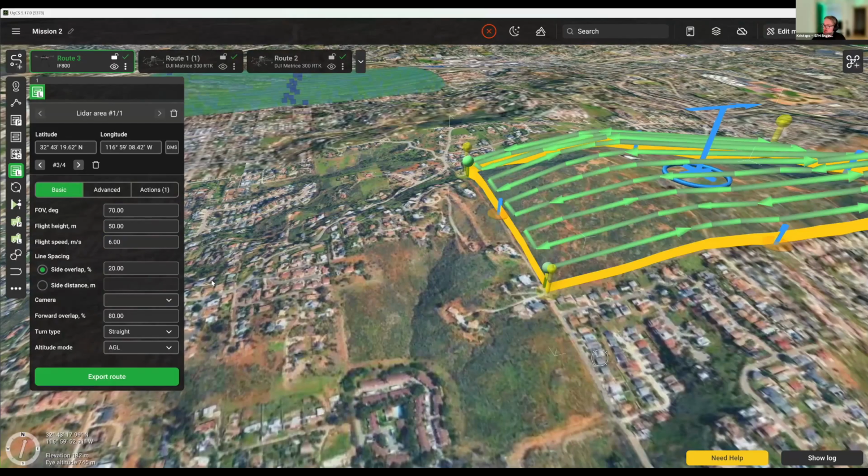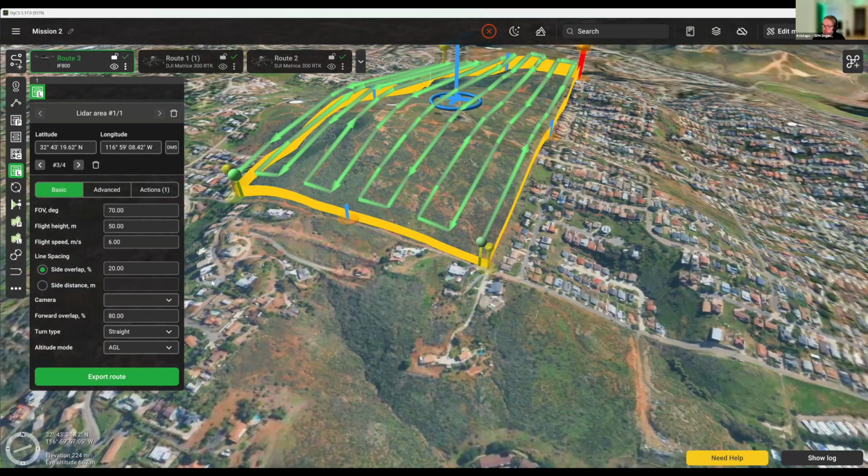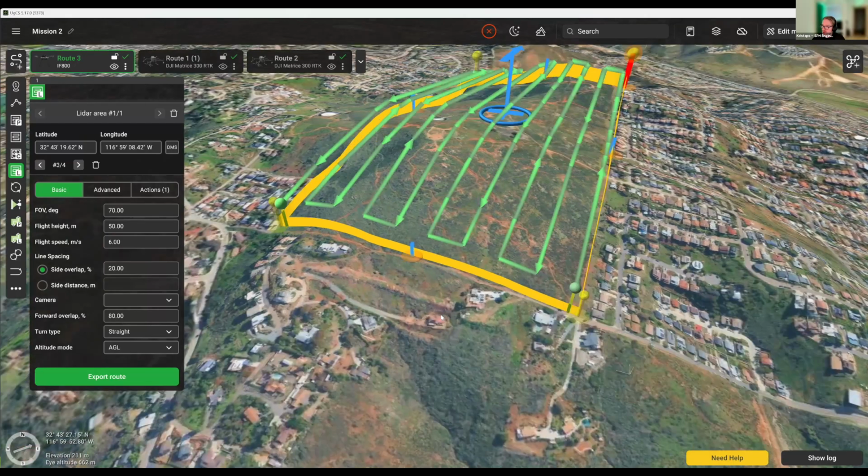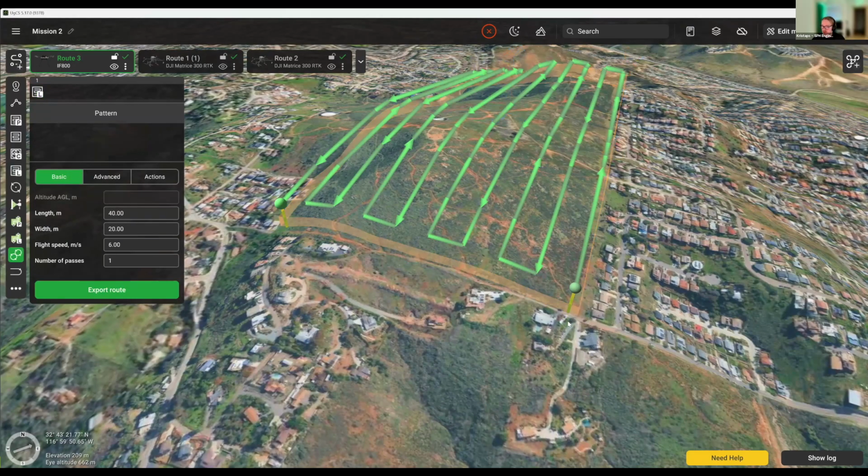Now, based on what LiDAR you are using, you need to use a different IMU calibration pattern. I showed you how you can use this for DJI LiDARs, but if you're using something else, then you might have to use one of our other inbuilt LiDAR calibration tools. We have two others that you can use. The one that has been in GCS the longest is the figure 8 calibration pattern. For most LiDARs like Robotic and many others, these are good LiDAR calibration patterns to use. Typically, you would add this to the route, so you can already have it inside of the route when you're planning your mission.